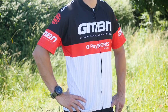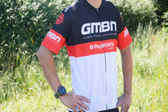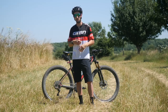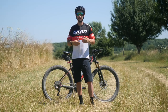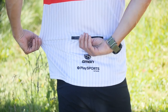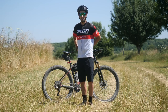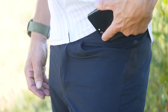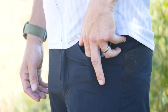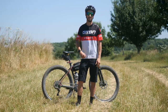For the top, this is my GMBN cross-country race top — not super tight, nice and airy. I had a base layer underneath and my heart rate monitor strap. It was pretty cold when I started first thing in the morning, so it was nice to have that base layer, then I took it off at midday. The jersey has a little zip pocket on the back where I kept a bar and a gel. I stuffed my pockets with my phone on one side with a bar and a gel for on-the-move access, and in the other pocket I had a card and some cash.